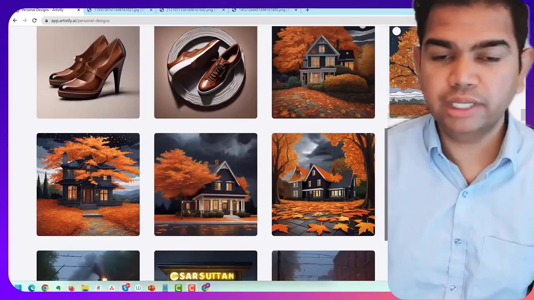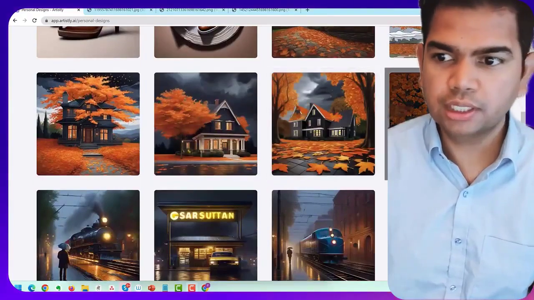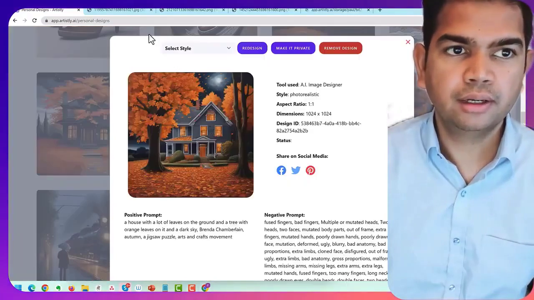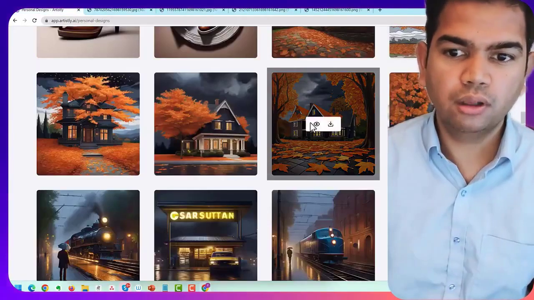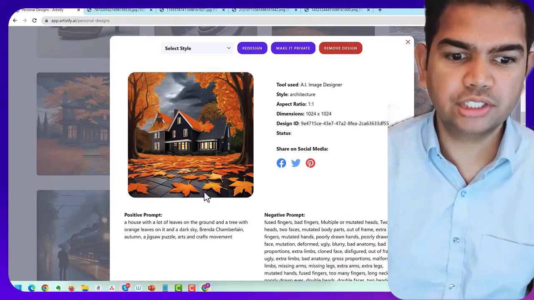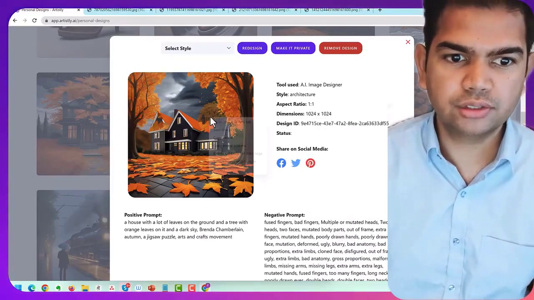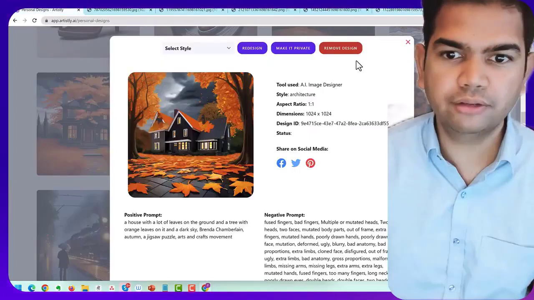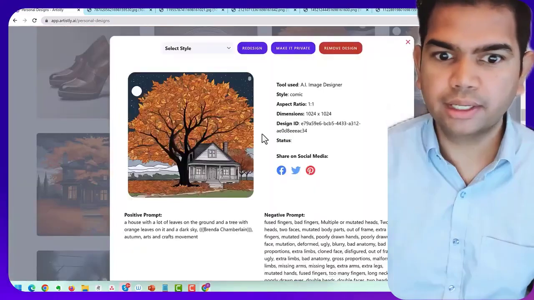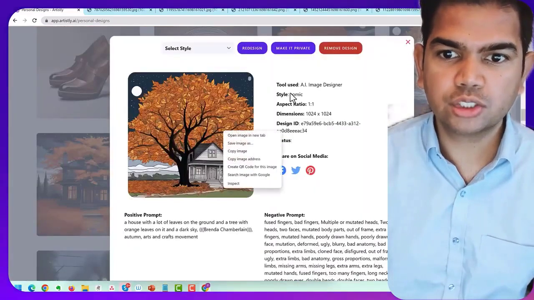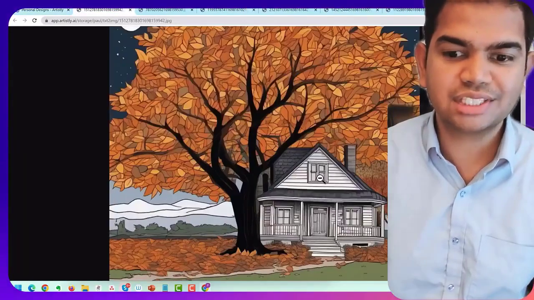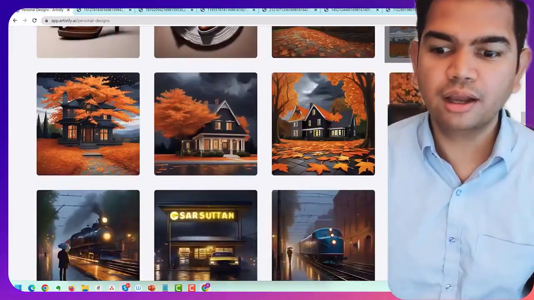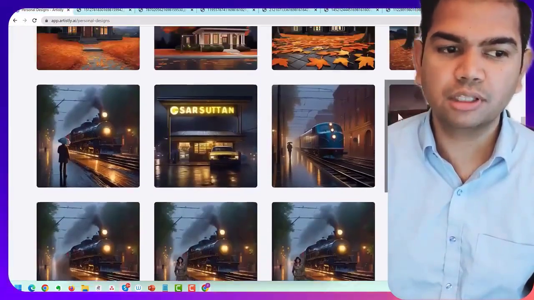Here's another example with the AI stylizer. So you take one image, let's say this was generated with the AI. We generated this image right here. We can change the style of it as well. Say for example, in this case, I changed it into another style like you see here. You see this image is slightly different. Then we can make it into this, a slightly different style. This is comic style as you can see here. So one image can be changed into different styles. Isn't that powerful? It gives you so many ideas on how we can get one image to be changed into multiple different styles.